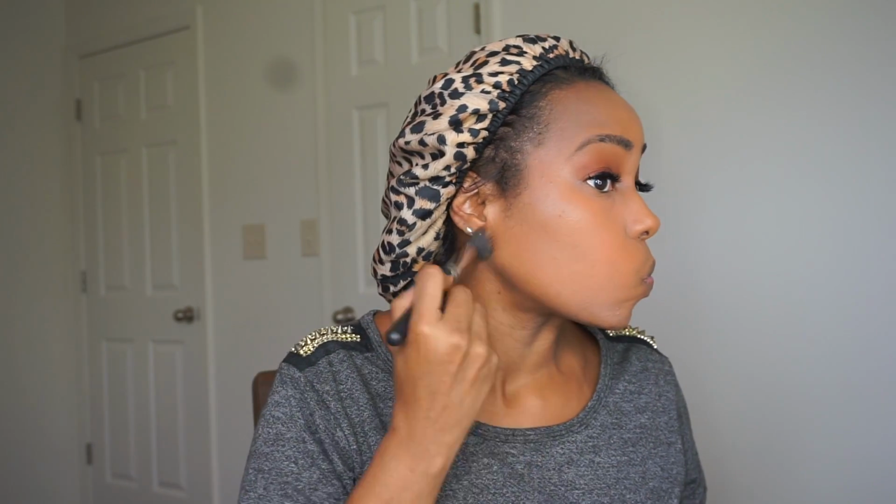I love the Beauty Blender. It really makes the foundation seep into your skin. It prevents it from looking too cakey and too thick. And you're going to blend the foundation all the way to the hairline. Now I'm using the MAC 130 brush, and that's just to touch up little spots on my face that need a little bit more coverage, which for me is usually around my mouth.